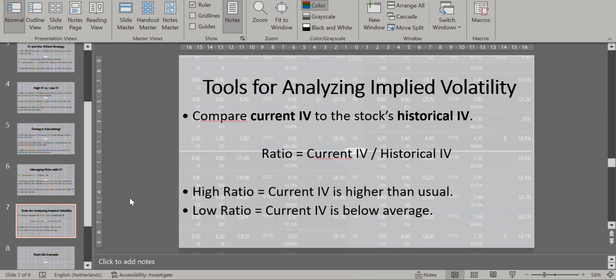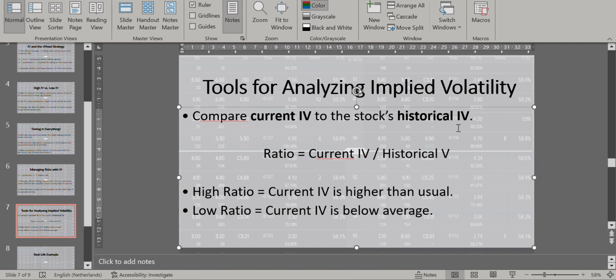And so one of the things that you can do, and this is something that I already did when it comes to the stock selection for the options, is use the current implied volatility relative to the historical volatility. Here, I probably mentioned it wrong. It should not be the historical implied volatility. You can do it on the historical volatility, all right?